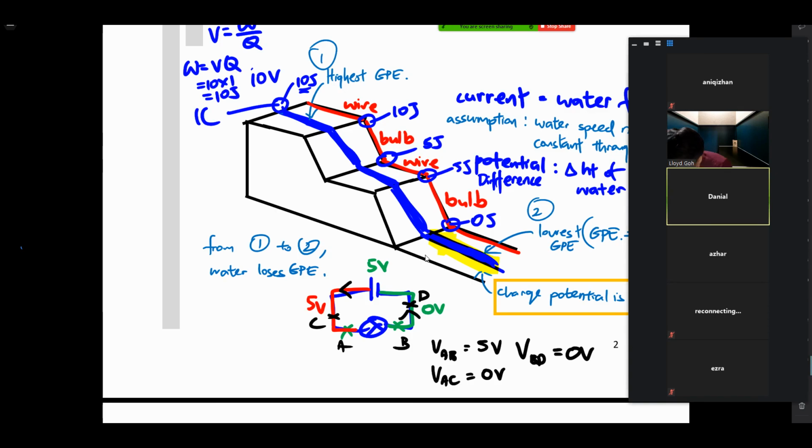Mr. Go, for potential difference, when you measure it, does it necessarily have to be a bulb in the circuit? It can be a resistor also. And to measure potential difference, you use a voltmeter. That one is for practical. We need to learn that in practical. In practical we did it before.